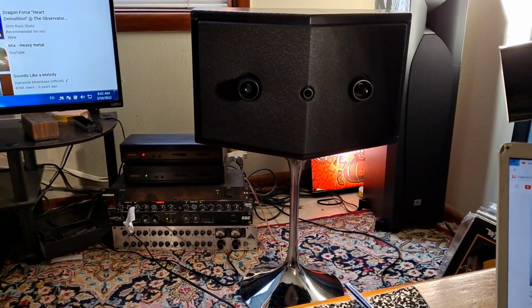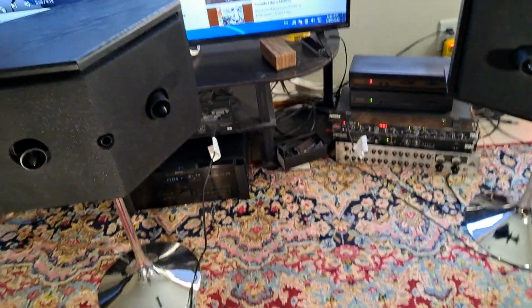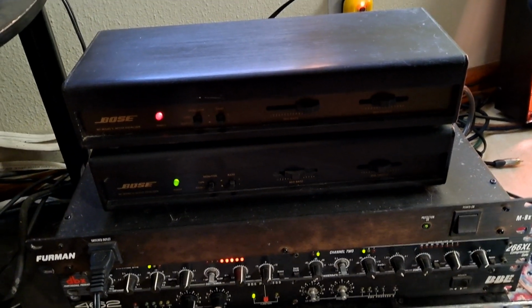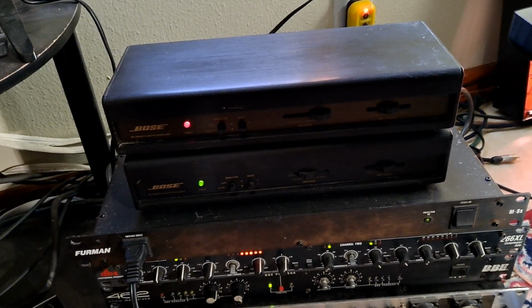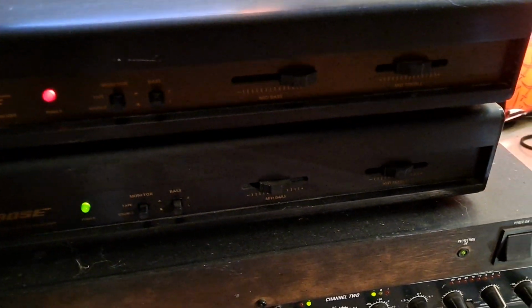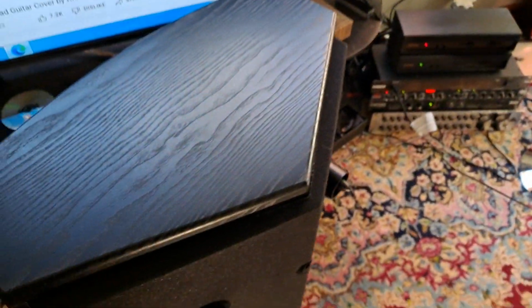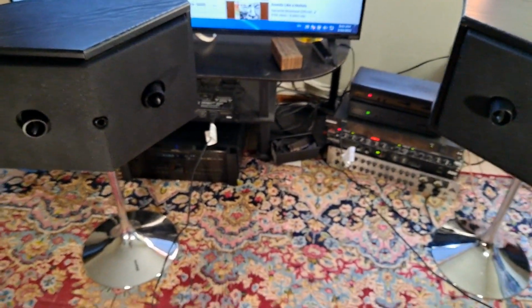But the Bose 901 is not a speaker that, as you see, I have two equalizers. Yeah, I have the red one. I never had the red one. I have a few other ones, I have the green ones. So this time I got the red one. It's pretty cool. And if you think there's a difference between the two, I must admit that the red one has a little bit more bass. Even though both are exactly the same, I think the red one has a little bit more bass, but slightly. It's not a big difference. So if you have the green one, you're perfectly fine. Don't worry about that.